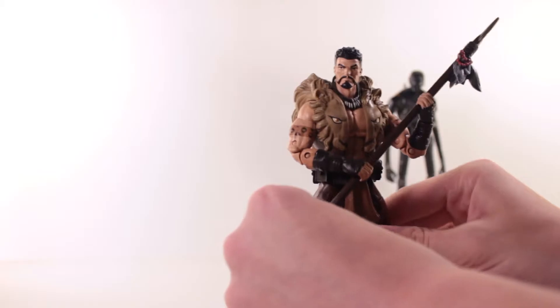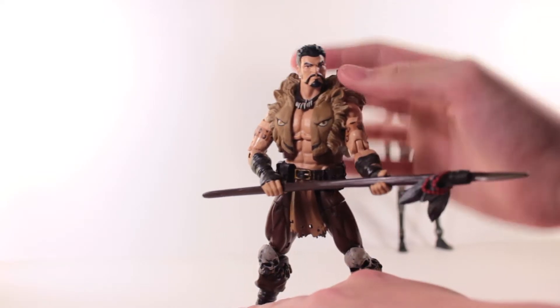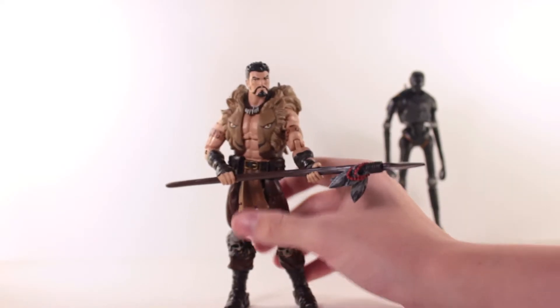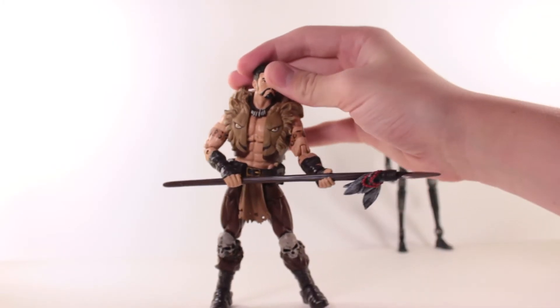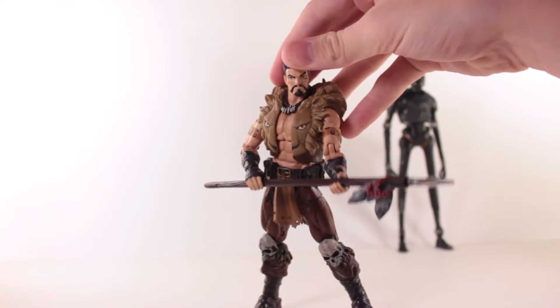Next up, I got for about $15 on eBay the Kraven Marvel Legend from Hasbro, which came out last year. Really nice figure — I actually just filmed a review for this guy. Paint and articulation are fantastic. I really want to build the Rhino BAF. Right now I have Kraven, the Scarlet Spider, and the Chameleon, so I'm about halfway there. I want to pick up Misty Knight, but I can't find Ghost Rider and Superior Venom anywhere. If anybody has those Rhino BAF pieces they don't want, I'd gladly take them off your hands. This figure is fantastic — I love the attention to detail on the spear, the paint on the lion on his legs. Just overall an amazing figure from Hasbro for $20. Can't do much better, honestly.